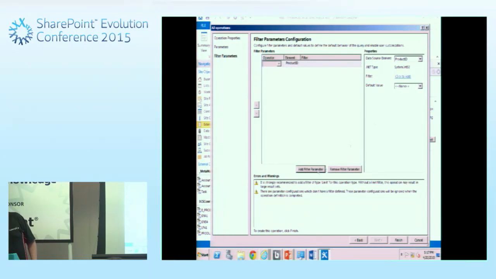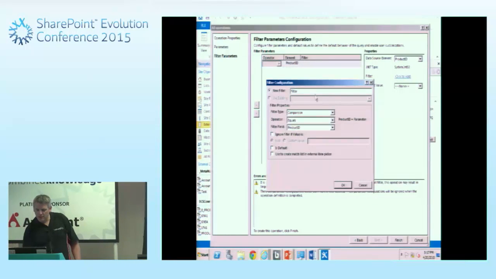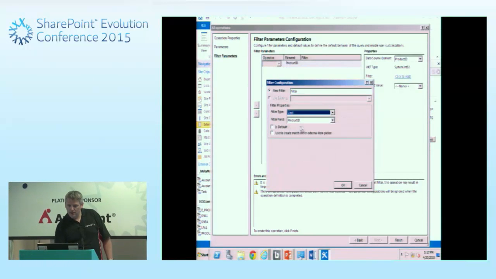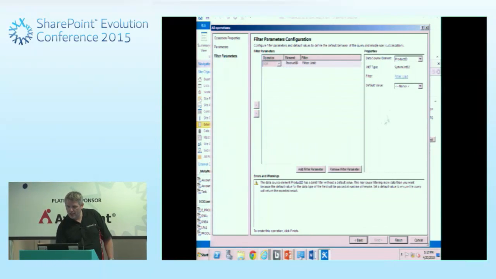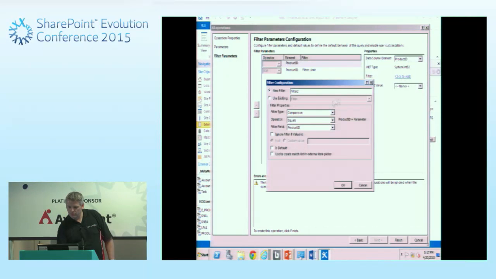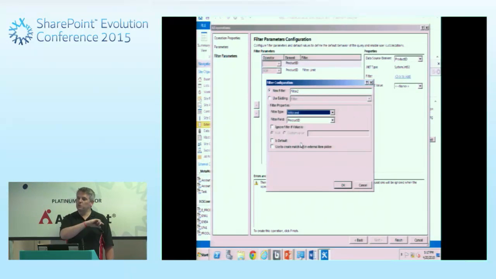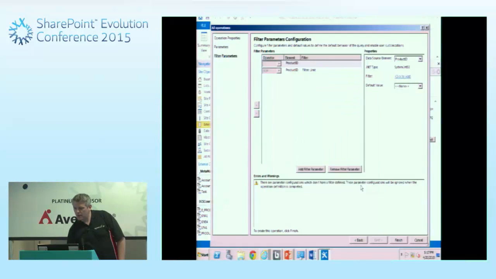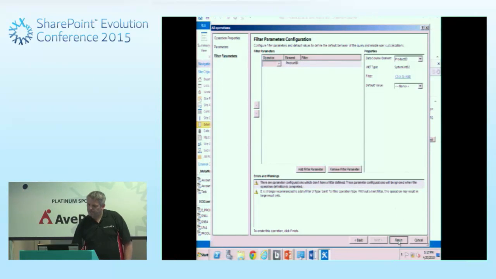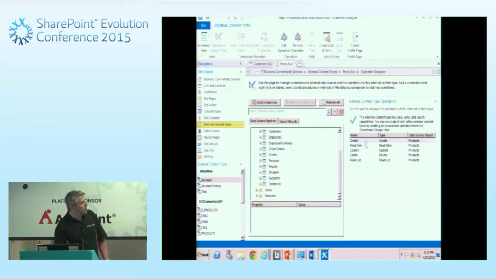So we add a limit filter. We set it on the identifier. The filter type is limit, and that's it. We just choose OK and set the value, so I could set it to 2,000. Okay, and then hit finish. Or if we want to, we can add another filter, which could be a wildcard filter. So you could set that on the company or a product name or something like that. So if I hit finish, that's created the operations for me.